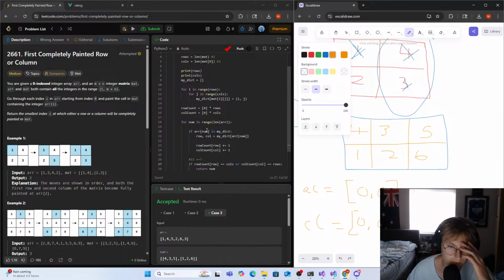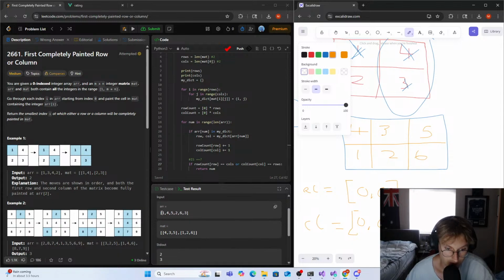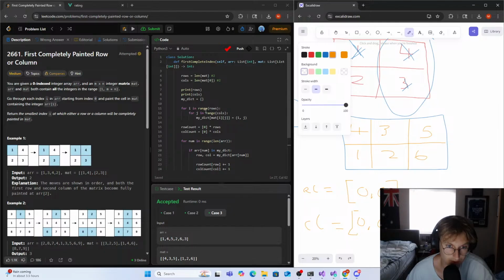We loop, right? We do row count row plus equal to 1, right? So how will we start off here? Well, we go 1, right? Let's print our dictionary here just so we can see it, easily comparable.